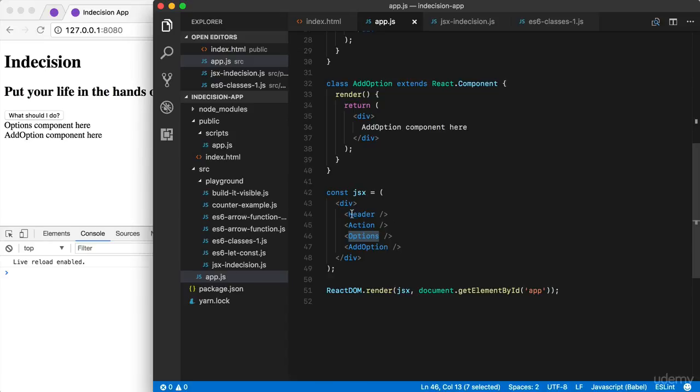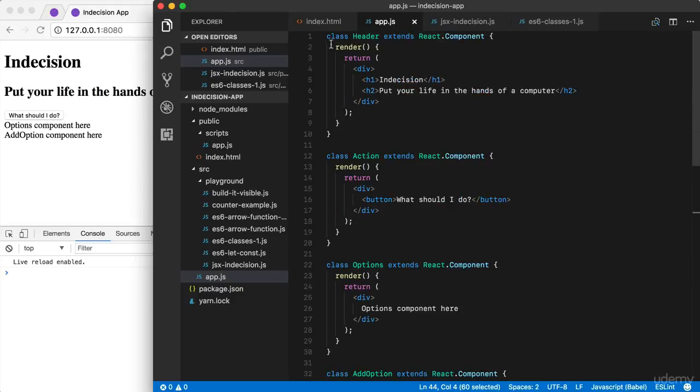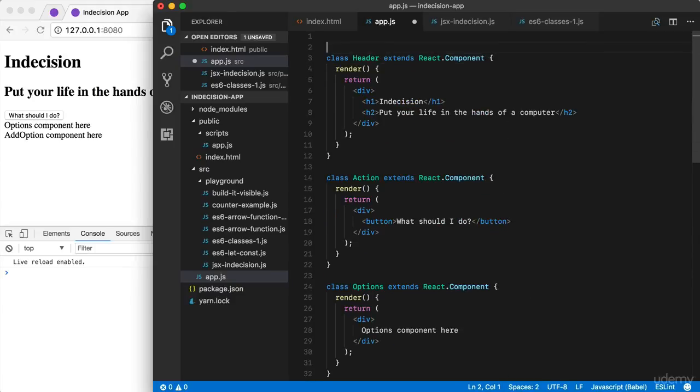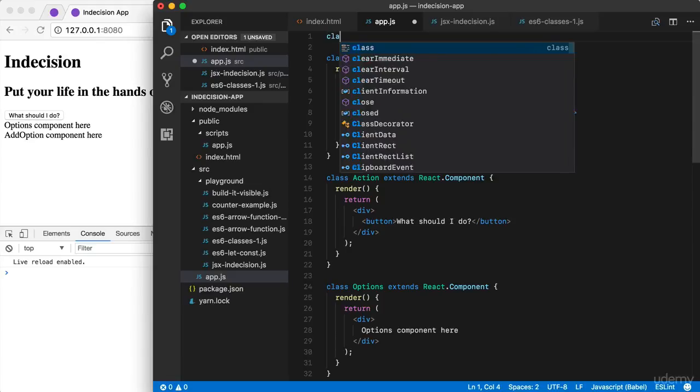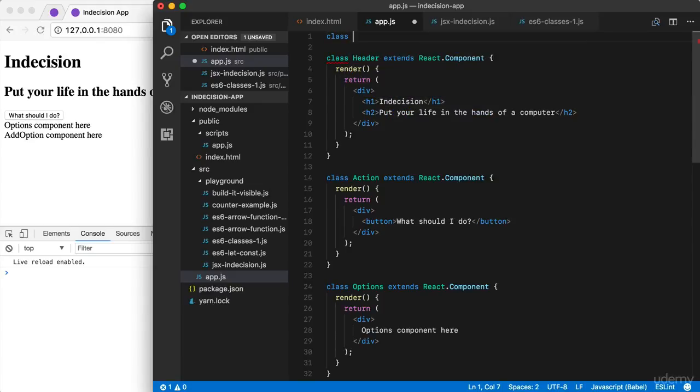What we're going to focus on is rendering these four inside of a new component, and we're going to focus on rendering a new component inside of this one. To kick things off, let's go ahead and create the parent component indecision app and get all these four guys rendering inside of there. Step one is going to be to actually define that component, and we'll do that up above. Right here, we're going to make a brand new class for our new component, and we'll call this one indecision app.